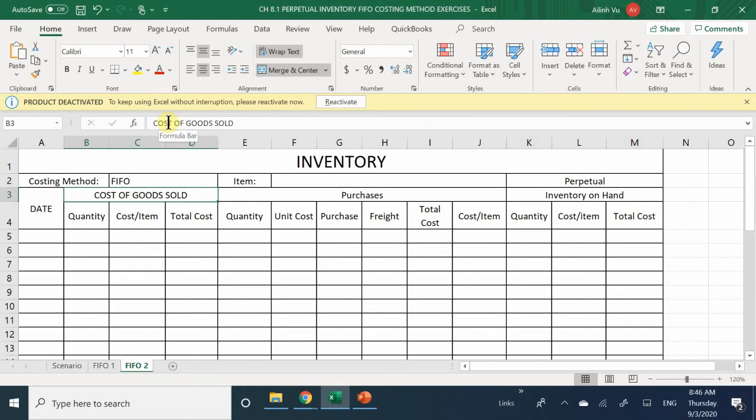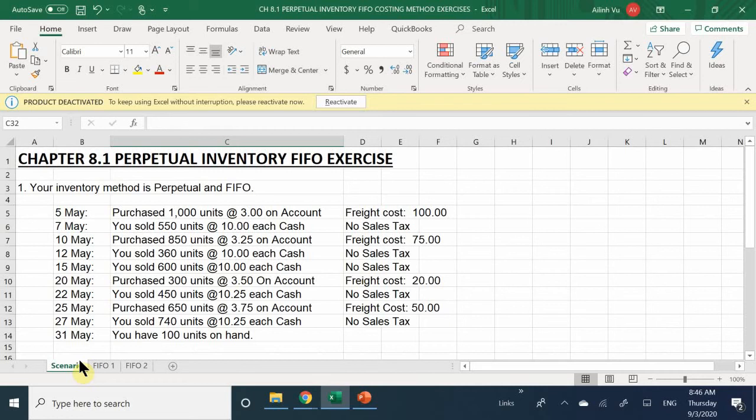Now this one can be tricky, and it could also be very easy. Again, today I will be using the fill handle or the highlight tool. With that, I'm going to highlight my batches so that I know what I started with and what I should be ending with. In this case, we are focusing on our FIFO. At the end of the day, we should know that whatever we started with in the very beginning is what we're going to be ending with. But let's go ahead and proceed.